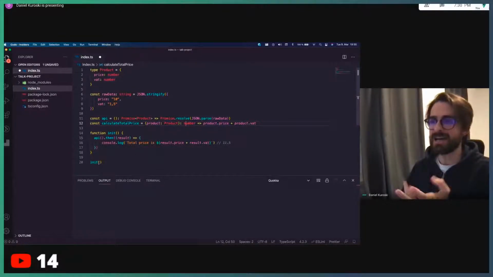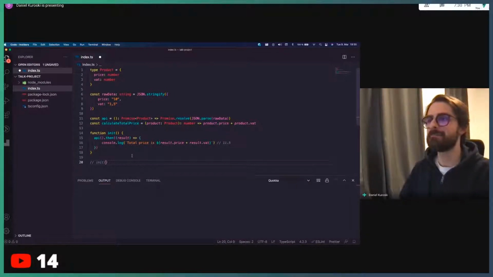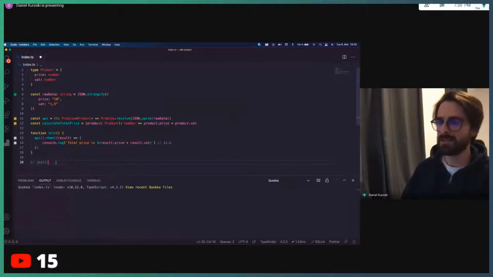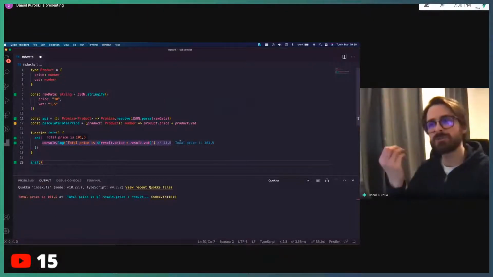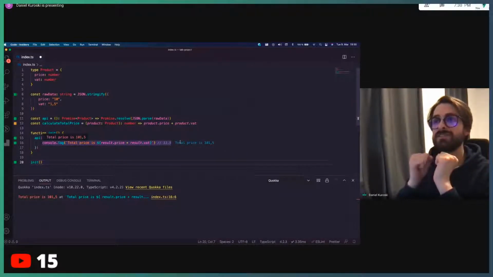But TypeScript, at the end of the day, will compile into JavaScript, and we will inherit all the problems that we have with JavaScript. So what happens if I start Quokka in this current file and execute it? We will still have the same value. But this TypeScript version is a bit better because we remove one of those degrees of uncertainty.